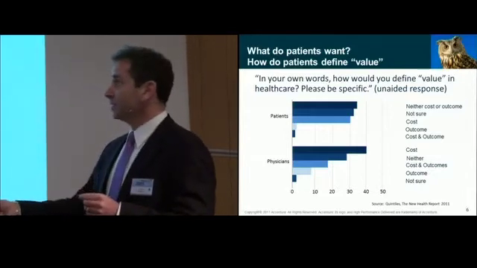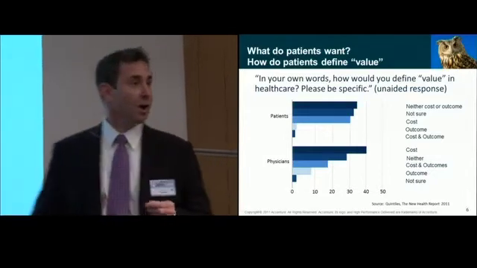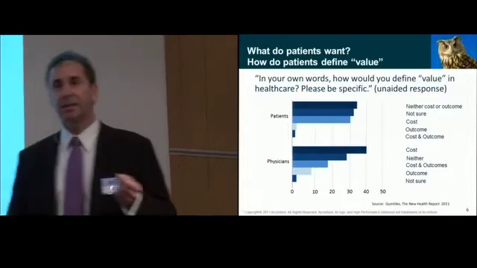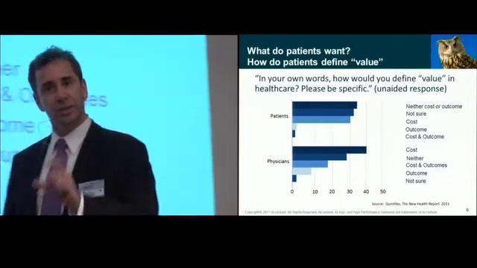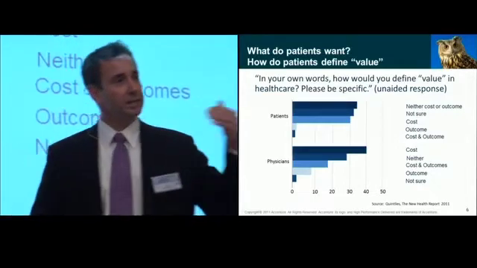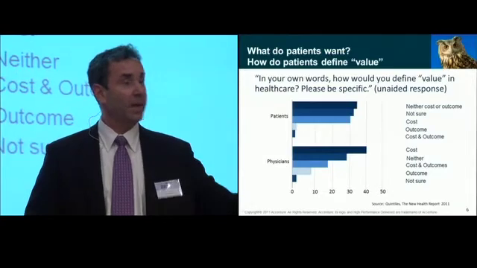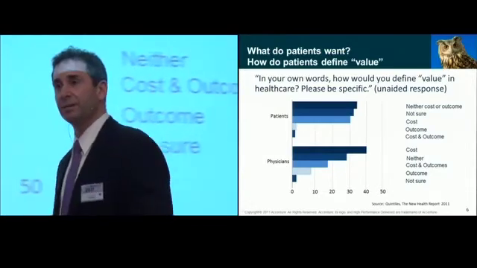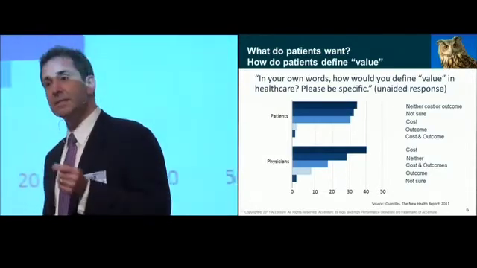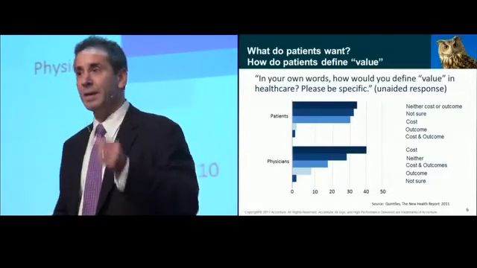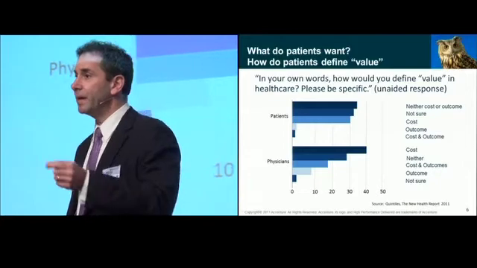Notice that for doctors, the number 1 answer was cost. So what's that telling you? It's telling you that quality is assumed, that I am going to get the same quality no matter what care setting I get into, and that patients very much believe that, doctors believe that as well.